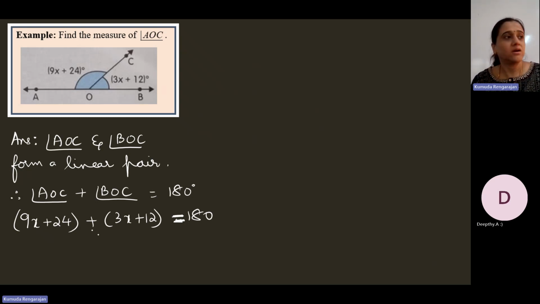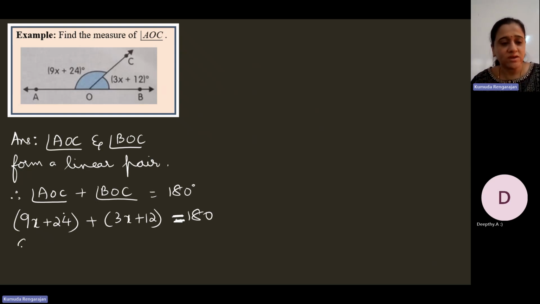So how do we find the value of x? For that, you will have to separate the x terms and the constants. You need to have the x term on the left hand side and the constant on the right hand side. Simplify, and then you will have only one x term and one constant. You must have the x term on the left hand side and take the constant to the right hand side. So at the end, the x term is on the LHS and the constant is on the RHS. And then in one more step, you'll find the value of x.